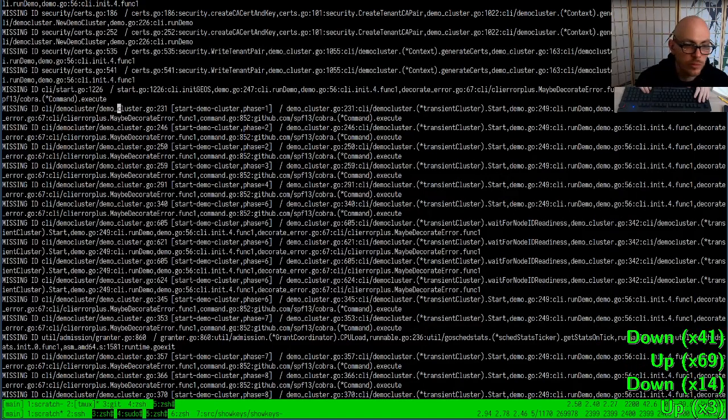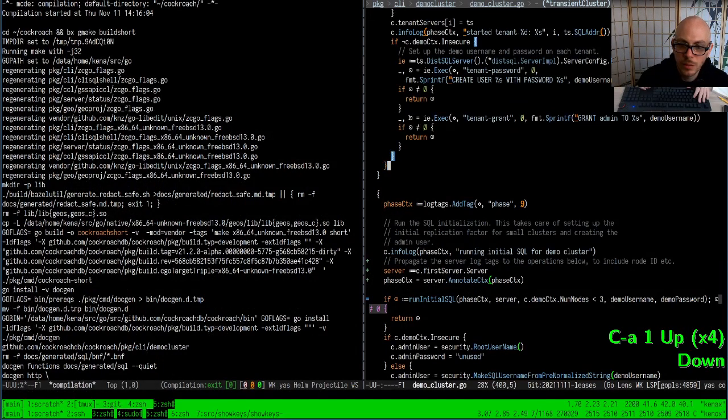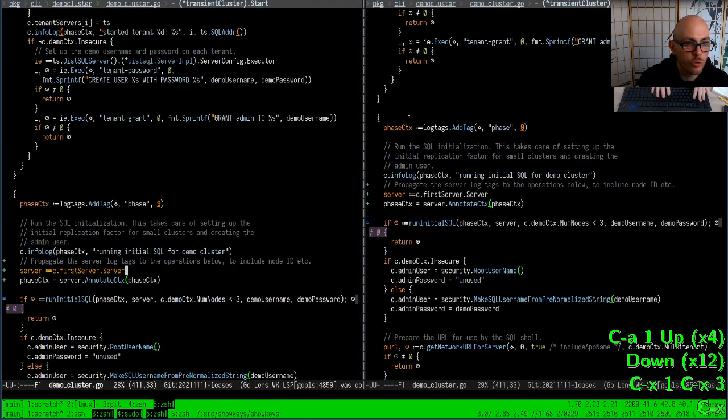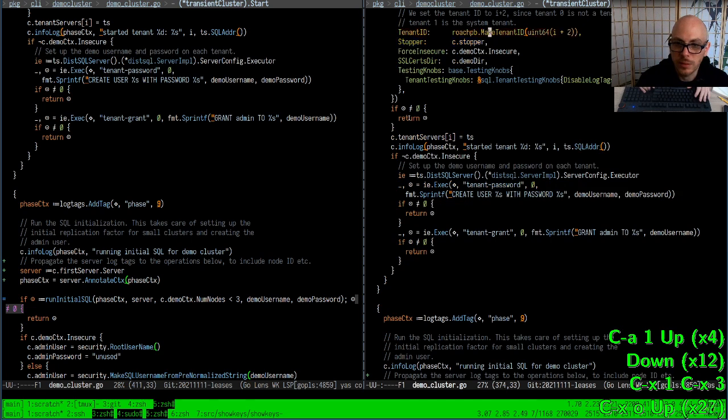So we will want to do something about this, perhaps. I mean, some of these functions, phases in this demo cluster initialization, do not necessarily have a legitimate server to work with just yet.